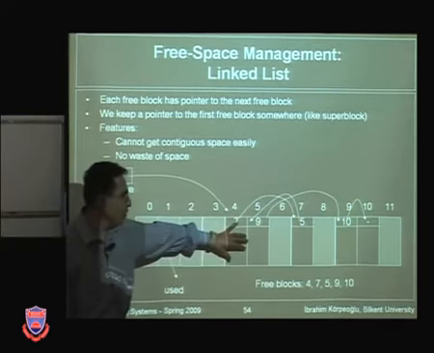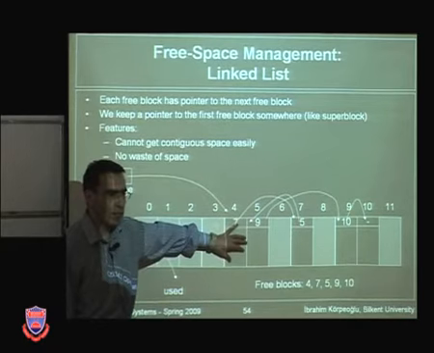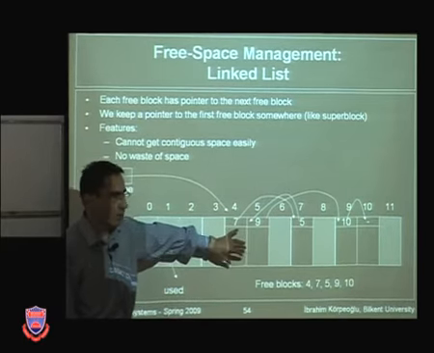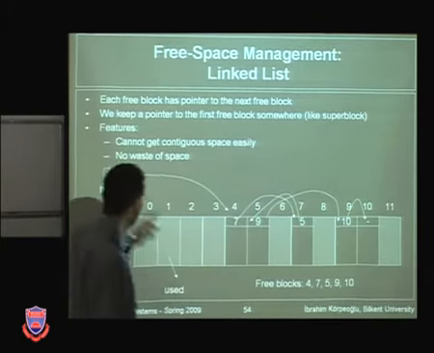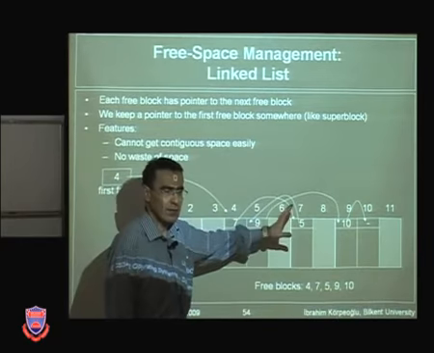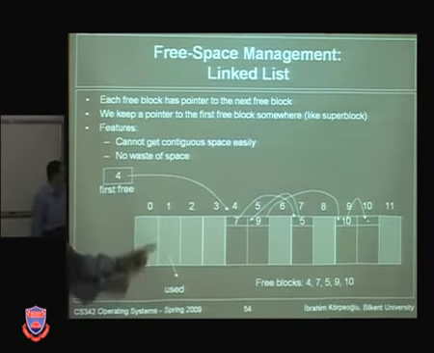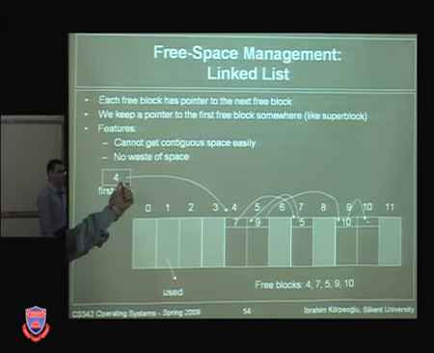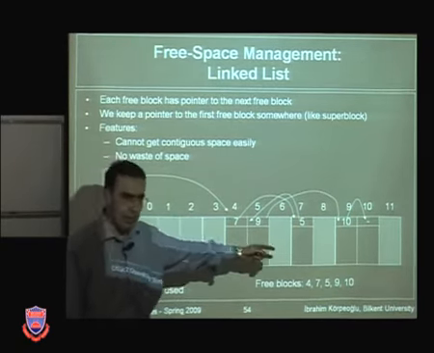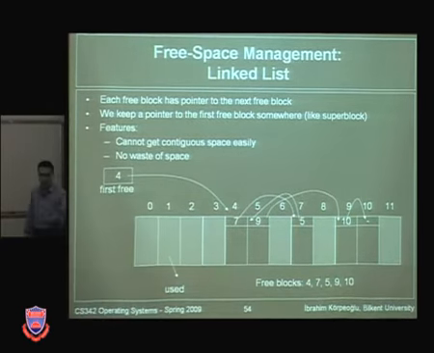Which one will be the first free block after this? If I allocate this to a file, which one will be the first free block? 7, right? So that means I have to change this pointer to point now to here. This is the only thing that I have to do. If I want to allocate any block, I just allocate the block pointed to by the first free pointer, and then I change the first free pointer to point to the next free block. This is the thing that I want. So just finding out the free block is very easy.